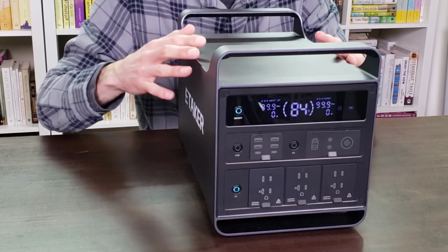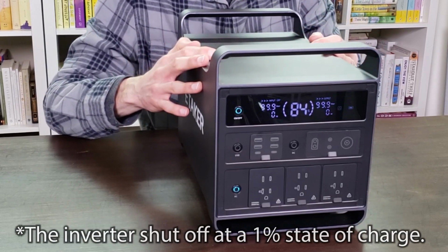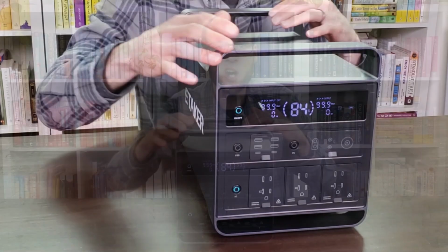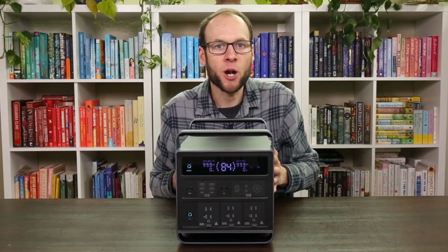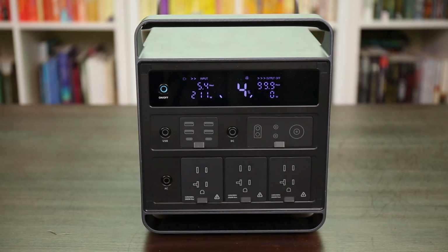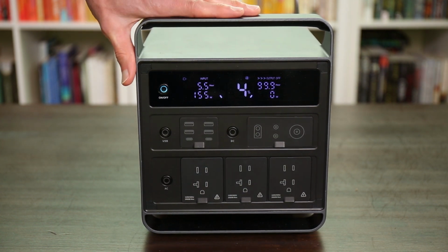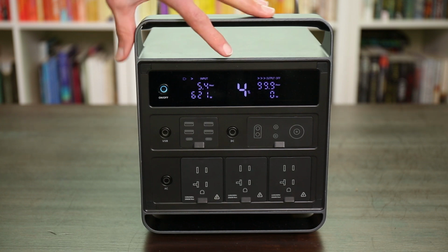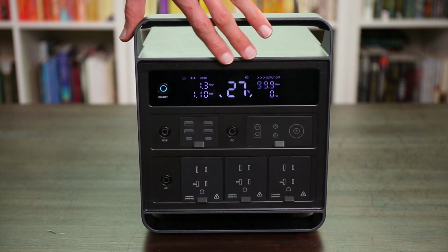However, when it came to my discharge test, this unit once again shut off at around 1%. And shortly after that I plugged it in to charge it back up, and it took quite a while with the fans running before it would accept any kind of charge. And even then, it took a very small amount of charge for a period of time while this was cooling off. So it took quite a while to cool this off after doing that full discharge at a little over 1400 watts. But nonetheless, this unit was able to cool itself down, and I was able to charge it at a good pace.